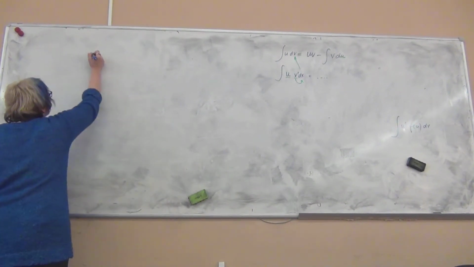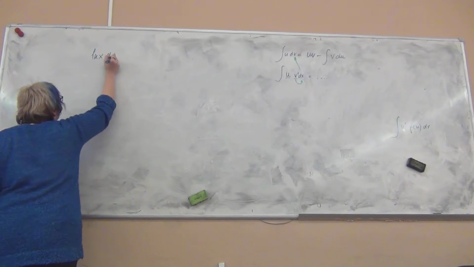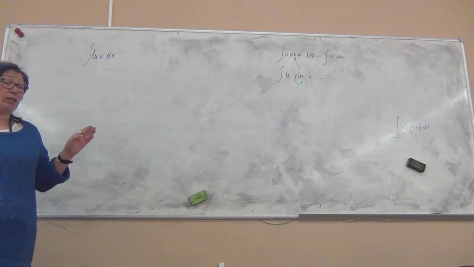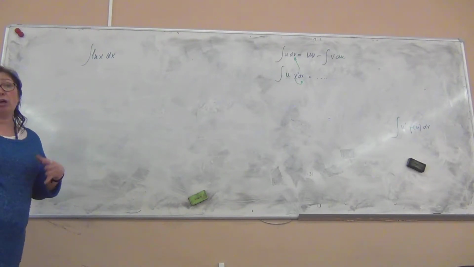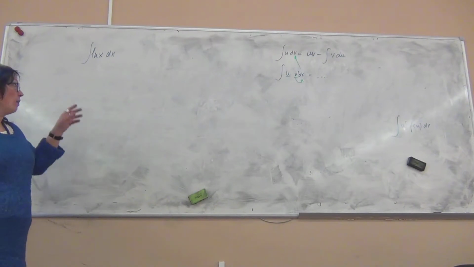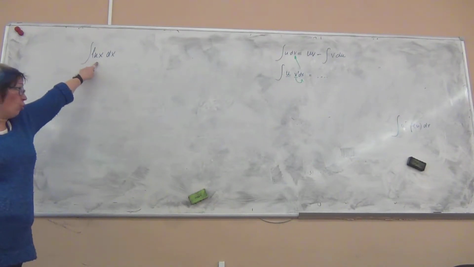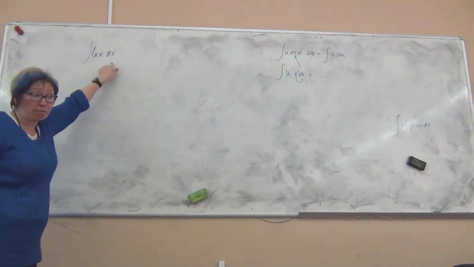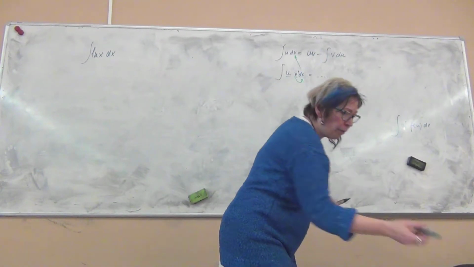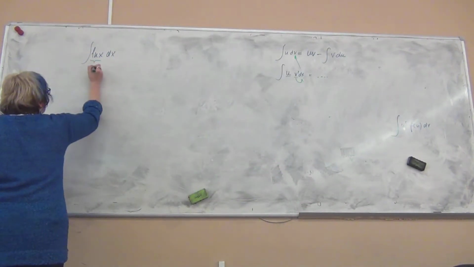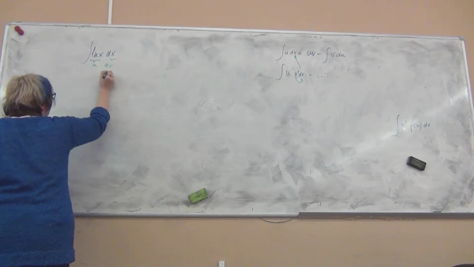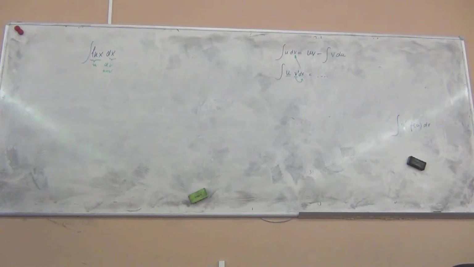All right, so let's do the first example. Let's integrate ln of x dx. We know how to derive ln, which is a very interesting thing. We know how to derive ln, we don't really know how to integrate ln. And that's how we do this. This will be the u function and this will be the v function. So I have integral u dv. So I'll make some notes. This will be the u function and this is dv. So x is v actually.